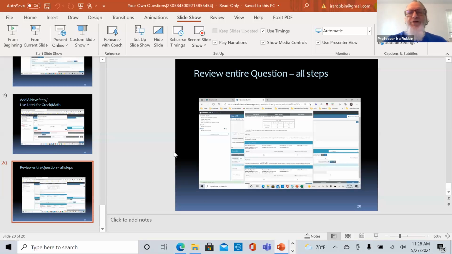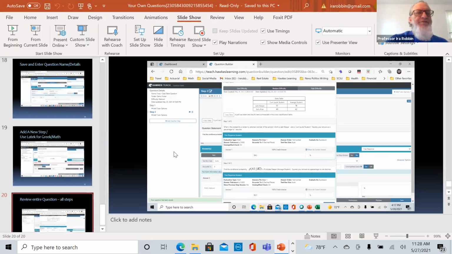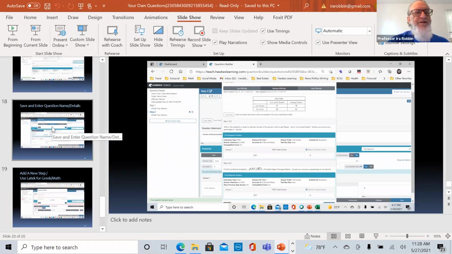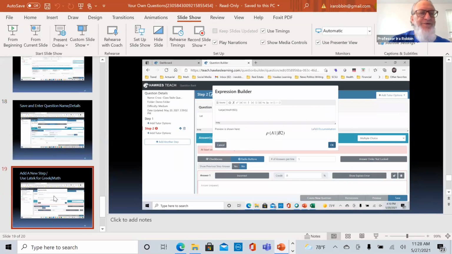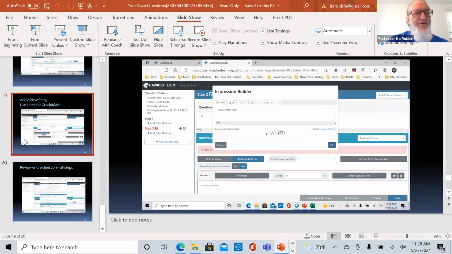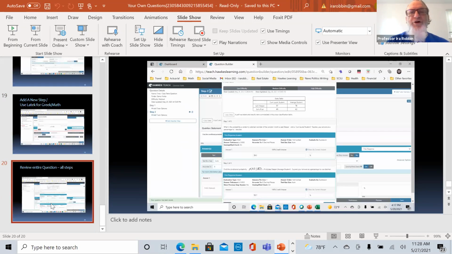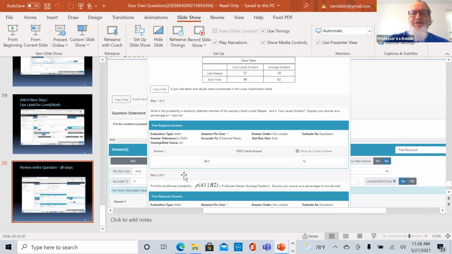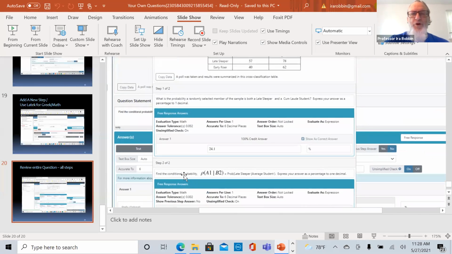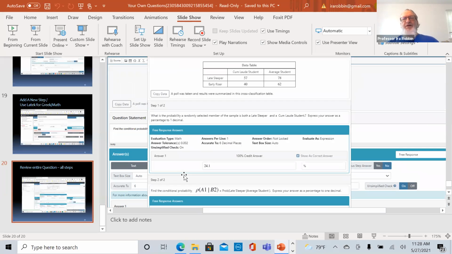So you review the entire question. Let's see. Save and enter the question details, add a new step, use LaTeX for Greek and math, and review the entire question, all the steps. Make sure they all kind of hang together and they make sense to you, work them out independently.